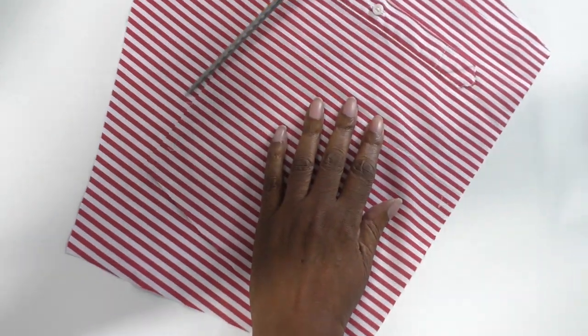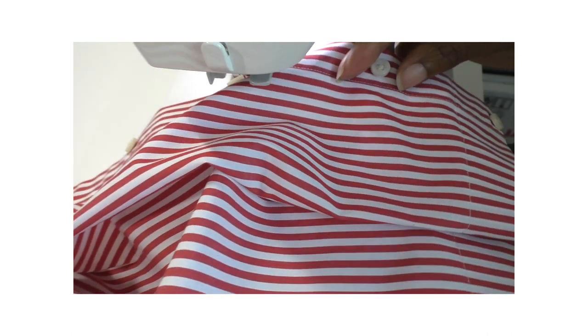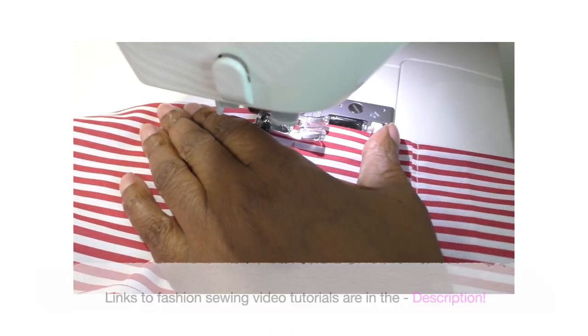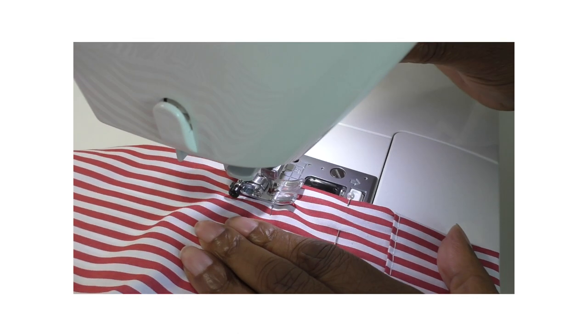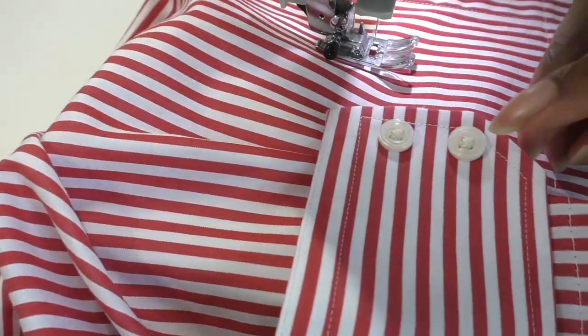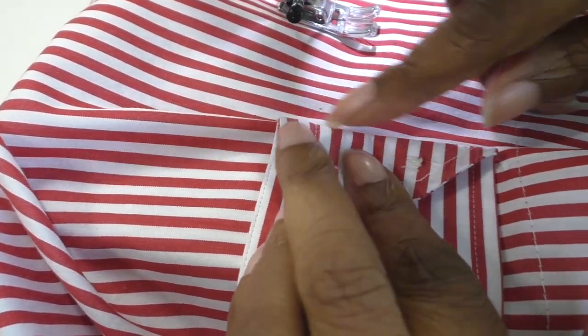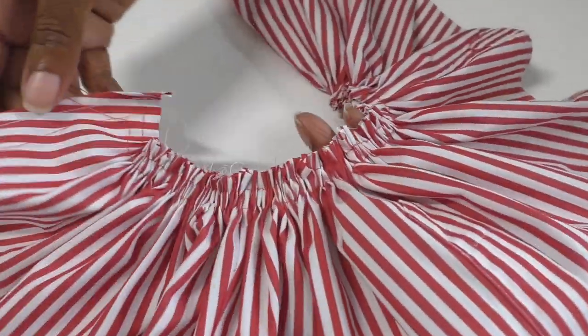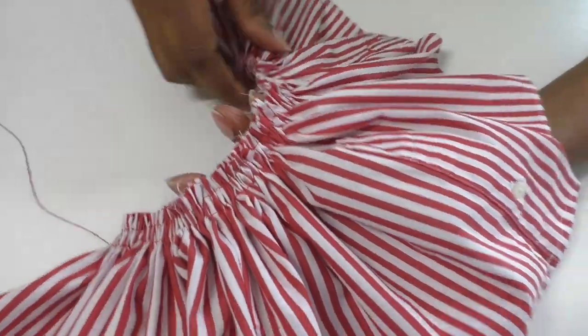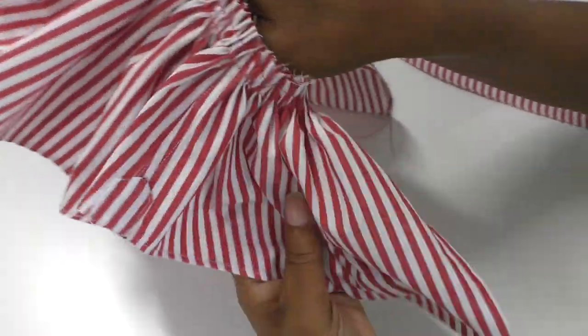Once it's nice and flat, I'm ready to sew the tuck. This is the wrong side — turn it to the wrong side with pins in place. I do have a video tutorial on how to sew tucks, so please check that out. Once the tuck is sewn, I'll place the cuff onto the front, turn it back, hand-stitch slip-stitch it, and also sew it towards the back. I've gathered and added French seams to the sleeve. It's open and this is how it will sit once inserted into the armhole.